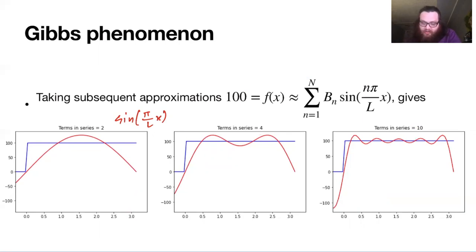So if we just take the first term, it's 0 here, 0 here. It's kind of like that. And is it a good approximation? Maybe it could be better. And so then we say, okay, take 2 terms in this Fourier series. Here that should be 2 or 3, just ignore this terms in series business. If we take 2 terms, this is now our approximation. Maybe it looks a little better than this. You're filling in more space. It's a little closer to flat up here, but not super perfect.